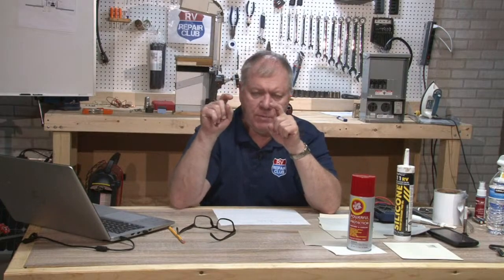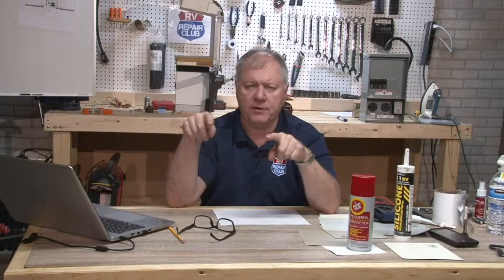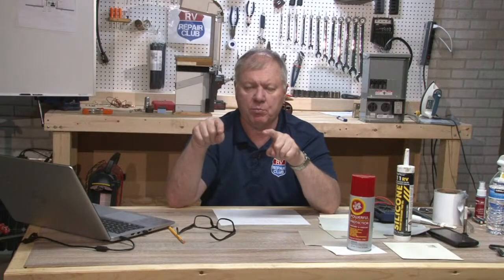Your current halogen or incandescent lights, whatever you've got, are pretty much just 2 screws. You take the lens cap off and you'll see a couple screws that are just holding them in place. You should be able to pull those off and have 2 wires.